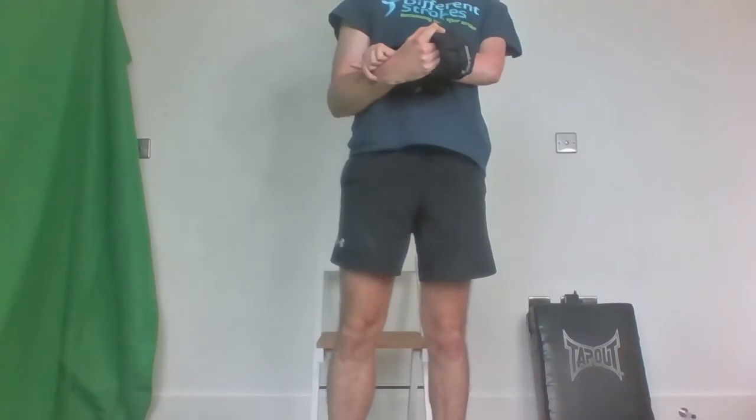Down. Push. 10. Down. Relax. Drop the weights. We have 30 seconds rest, and then we go again. Can you feel that sweat starting to build up? Tough one, this one, especially with the extra resistance. So if you find it too difficult, then drop the resistance and just use the body weight.